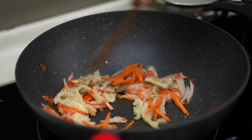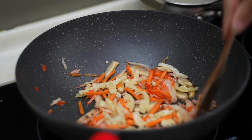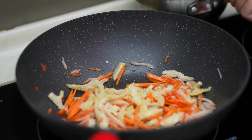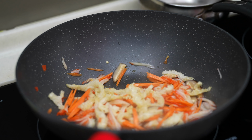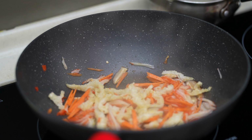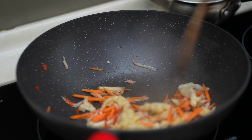Wow, I can smell the mushroom right now, very fragrant. And to expedite the cooking process, I don't mind adding a little bit of chicken stock. This is the chicken stock I used to blanch or cook the vegetarian shark fin just now.